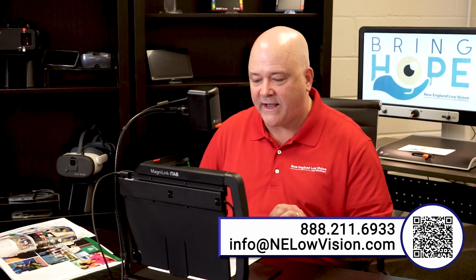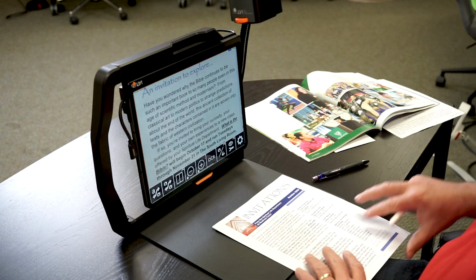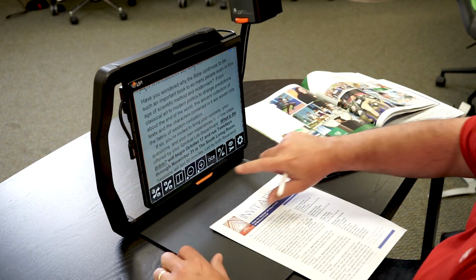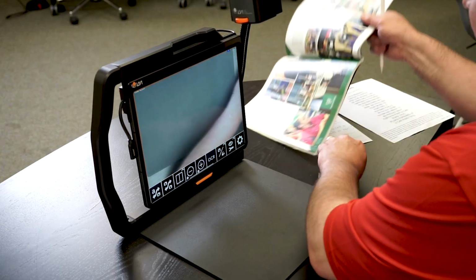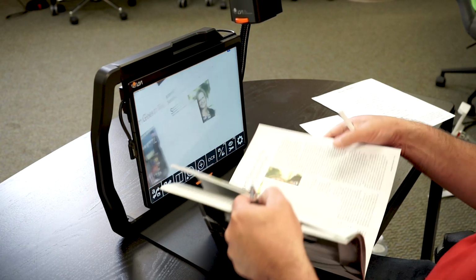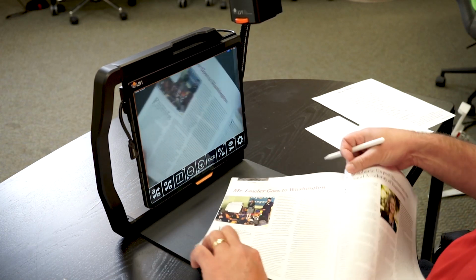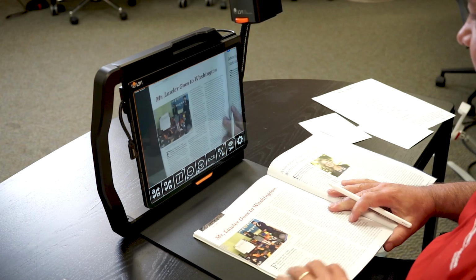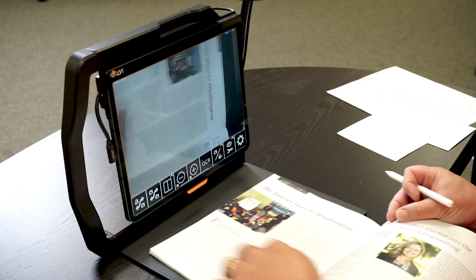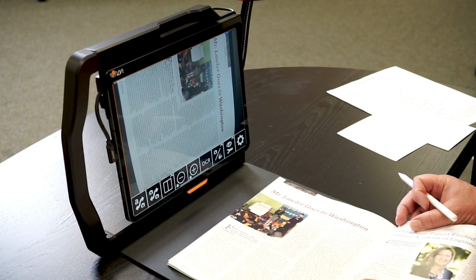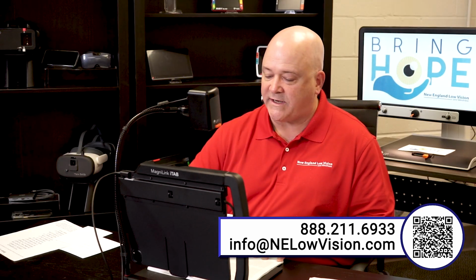And what we're going to do right now is do a full page. So instead of doing the page where it just shows you that one section and not the whole page, let's do something a bit more complex. So for something more complex, let's do 3 columns of a magazine here. As you can see, the 3 columns fit left to right, but they don't fit top to bottom. So what we can do is just take the magazine and turn it sideways so that the information fits all on screen. Tap the button.